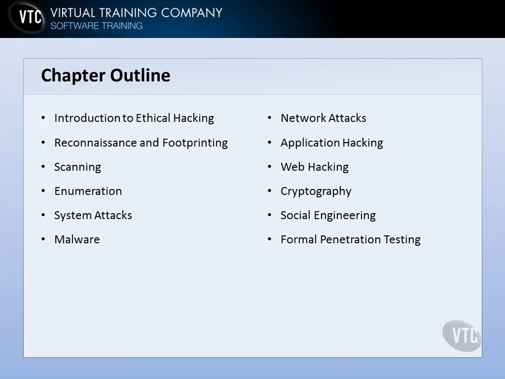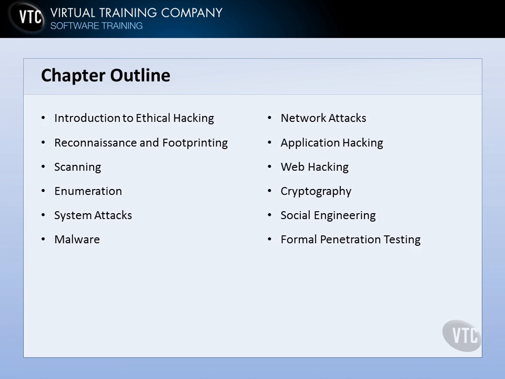So we're going to talk about Introduction to Ethical Hacking first. We'll talk about what ethical hacking is. We'll go over the types of hackers there are, what motivations hackers have, and why ethical hacking is important to security. We'll also talk about the methodology of ethical hacking. The methodology basically is the roadmap or plan that you use to perform an ethical hacking engagement. It's not just all willy-nilly like you see out there in the movies.